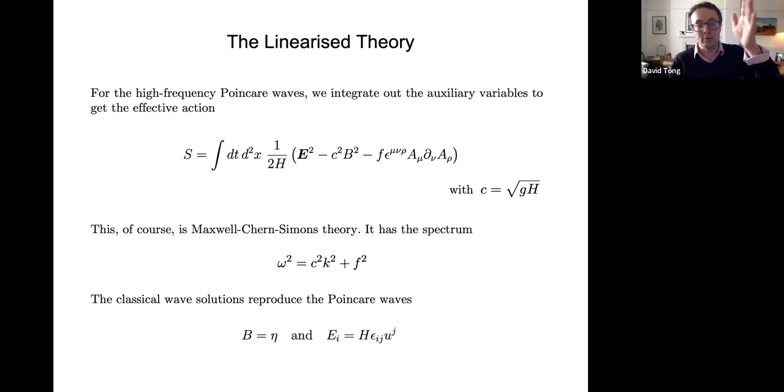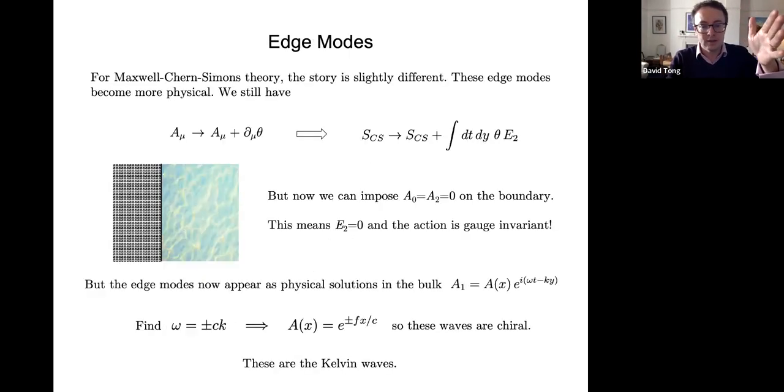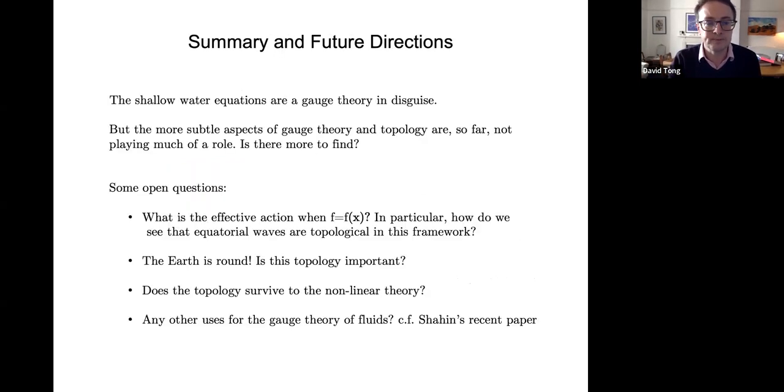It's been known for a long, long time that if you take Maxwell-Chern-Simons, let me just put the picture up. If you take Chern-Simons theory, which describes, among other things, the fractional quantum Hall effect, then there are chiral edge modes of the fractional quantum Hall effect, because there are edge modes of Chern-Simons theory when it lives on a manifold with boundary. You can show that those edge modes of Maxwell-Chern-Simons theory are precisely the edge modes that Kelvin wrote down in 1879, that mathematically they're entirely equivalent. All right, I can tell you a bit more details of that calculation if people are interested.